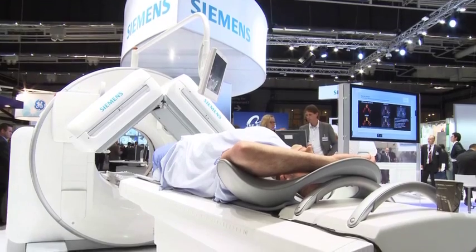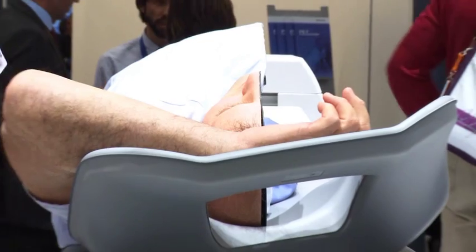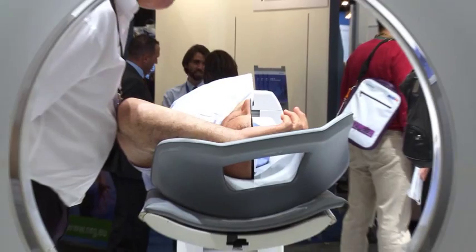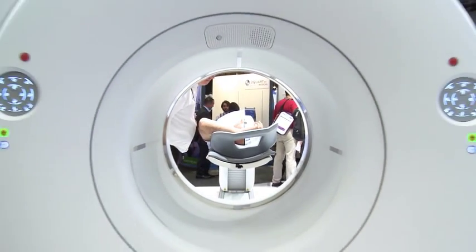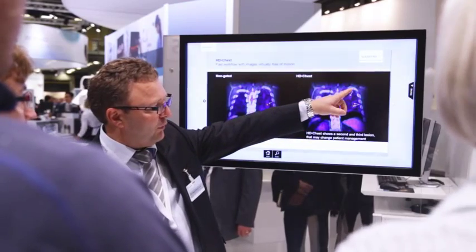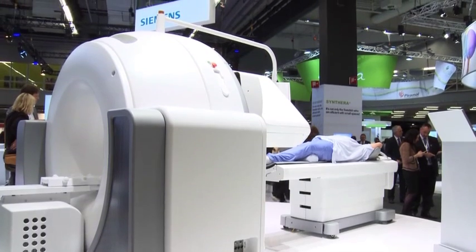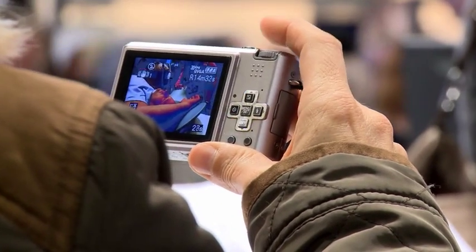At this year's EANM, we are very happy and proud to have launched the Symbia EVO XL multipurpose SPECT system. The first thing you might notice is the extremely small footprint — it's almost 30% smaller than any other SPECT system on the market. Furthermore, the image quality is as high or even better than any other system on the market. It has higher sensitivity and higher resolution than any other multipurpose SPECT system. Finally, it is extremely flexible and can also be used for patients with mobility issues, whether in a wheelchair, on a stretcher, or on a gurney.